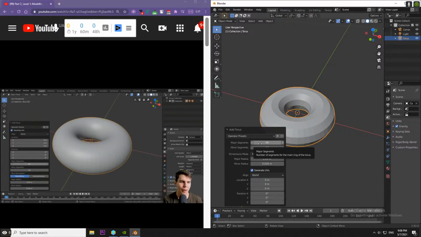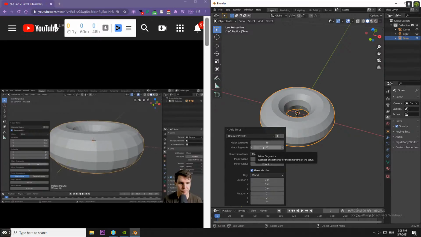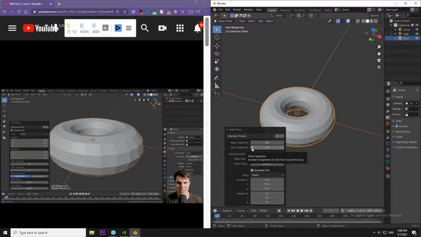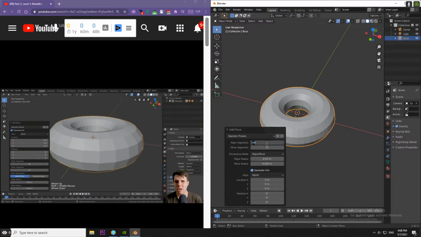Anyway, point is we want to set this to something low, but something that will at least have the correct overall shape that we want. So, something like this. And I also want to keep the size of these faces close to square, as square as possible.